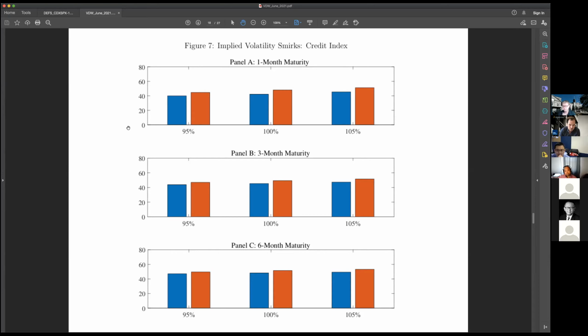Maybe another way to express this is that in a previous paper, where I essentially show that you need variance risk to match levels of credit spreads, the reason the variance risk premium allows you to do that is not because it's variance risk per se. What you really need is a risk premium that is countercyclical or cyclical. I never remember which way is which, but that moves over the cycle. And if you think of the common volatility as proxying for the cycle, then we do have countercyclical risk premium, and that is what helps us fit the credit spreads.